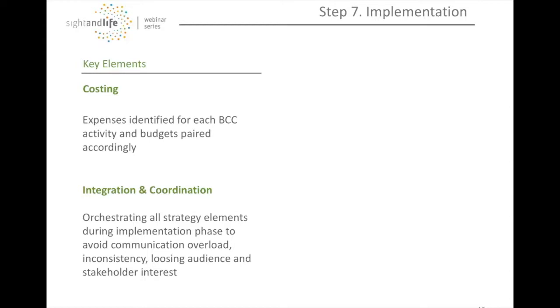When you design a range of activities and even communication material or media, they all fulfill a purpose in themselves, sure. But ultimately, all activities are designed to deliver on the strategy objectives, which means that in your implementation plan, you have to make sure that all activities are orchestrated. Let's say you have planned for social media activities as well as community outreach and events. It would make sense for your social media to cover some of these offline events, or at least be launched in support of each other.